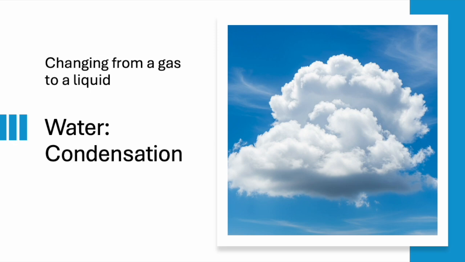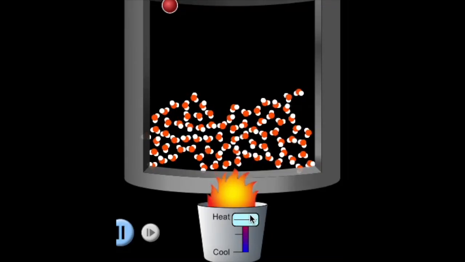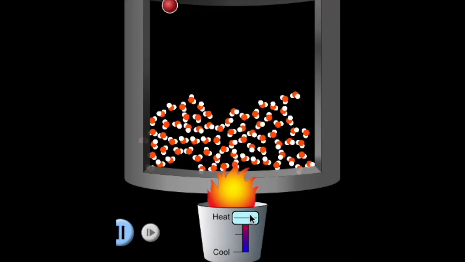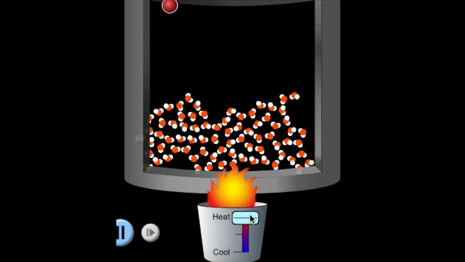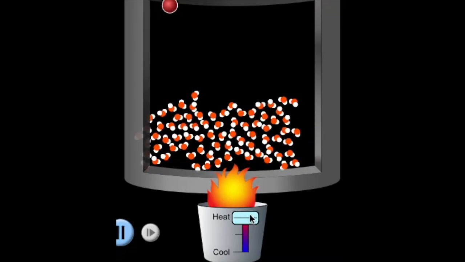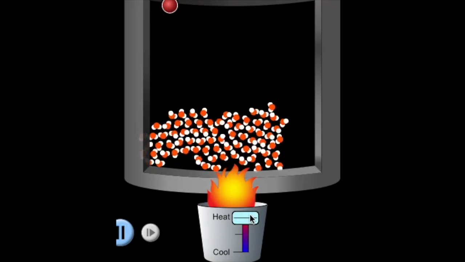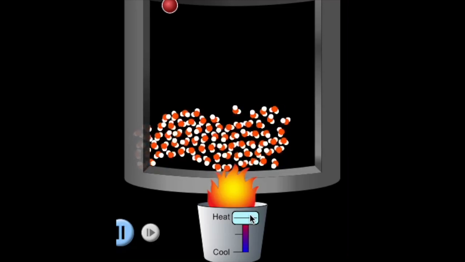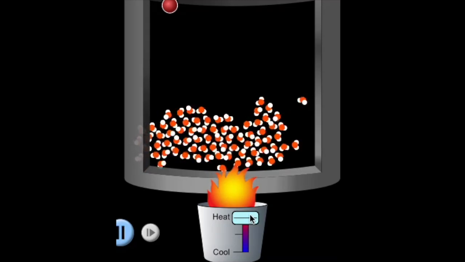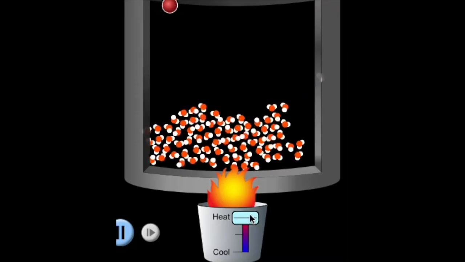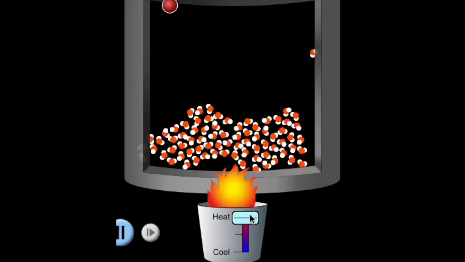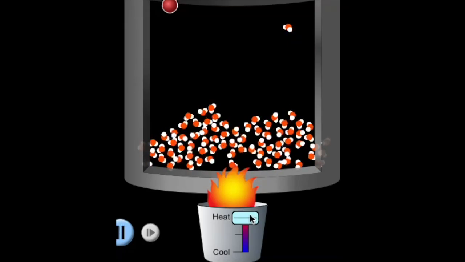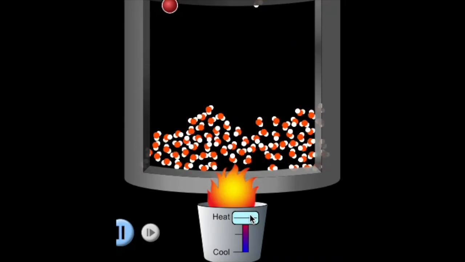Why does water do this? It's because the tiny molecules that water is made of are always moving, but how much they move depends on how much energy they have. When they have very little energy, the water particles stick together tightly, and we call that ice, which is in the solid form. When the particles have a bit more energy, those particles can slide around each other, and we call that liquid water. And when those particles have lots of energy, they can fly off into the air, and we call that water vapor.